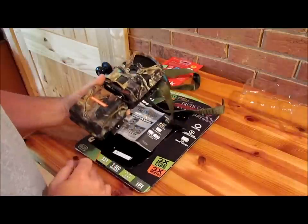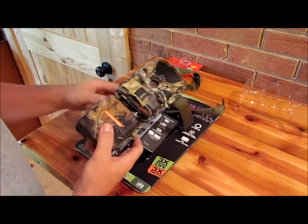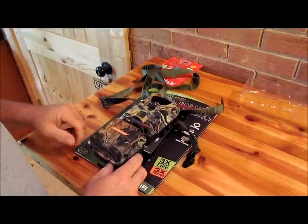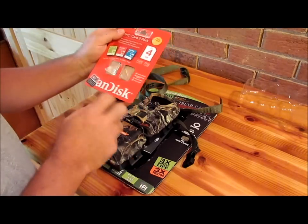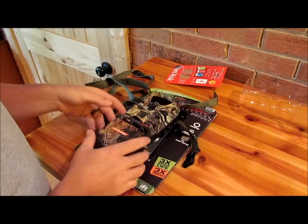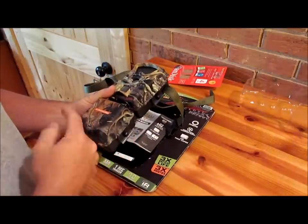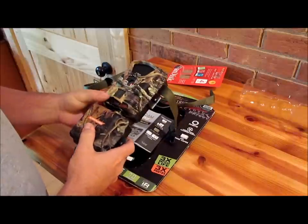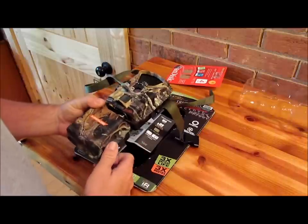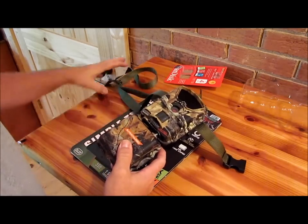I found this particular camera on sale at Dick's. It's actually half off, $99.99. They also had $20 off of that purchase, or $20 off anything over $100. So I also ordered a two-pack of 4 gigabyte SD cards to go with it. It's normally $199.99 at Dick's, Bass Pro, Cabela's, all the big name stores. It's all the same price. Shipping was free, and with tax and everything it was $108.86. Ordered online from Dick's Sporting Goods.